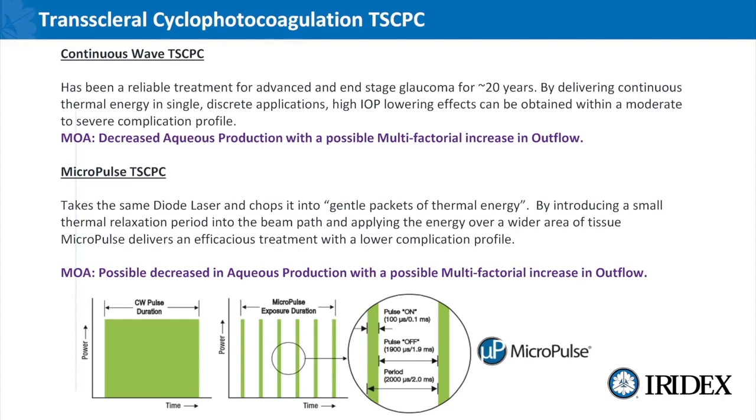Both modes work off pretty much the same mechanisms of action: you have a decrease in aqueous production, an increase in uveoscleral outflow both by adding space to allow for the negative pressure gradient in the supraciliary space to draw fluid into it as well as enhancing scleral absorption, and third, by contracting the longitudinal ciliary muscles you can pull all the way to scleral spur and displace it, which then in turn puts pressure on the trabeculum and lowers the resistance of the trabecular meshwork. It's a very multifactorial mechanism of action. In continuous wave we do affect inflow to a greater degree than with micropulse.